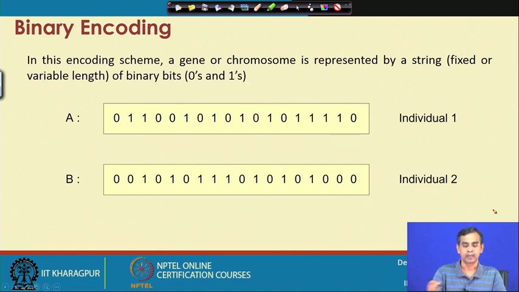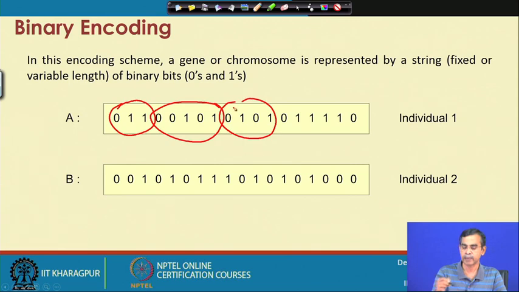Now, this chromosome can be thought of like this. These are the first 3 bits for one factor, and these are the 5 bits for another factor, then this is the 4 bits for another factor, and finally these are the 9 bits for another factor. So, we can say these are the parameters x1, x2, x3 and x4.